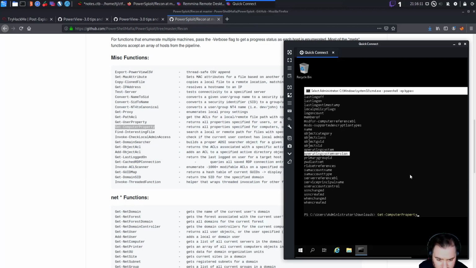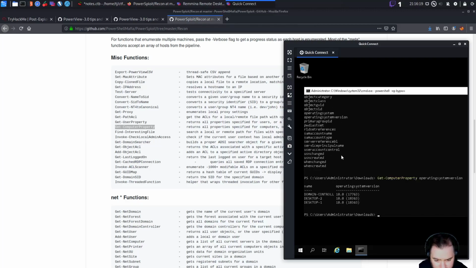Computer property. Copy and paste buffers. Okay, so there's a couple others there.